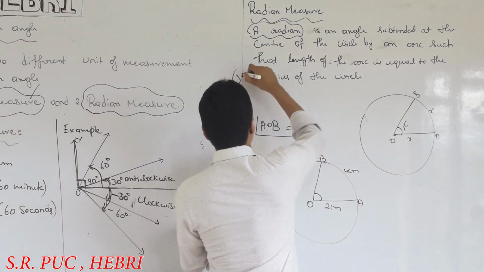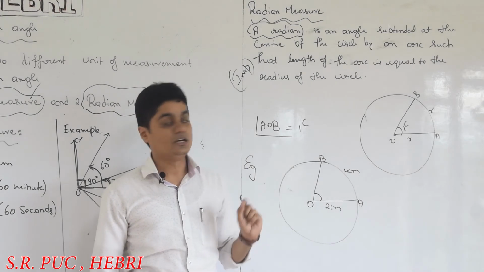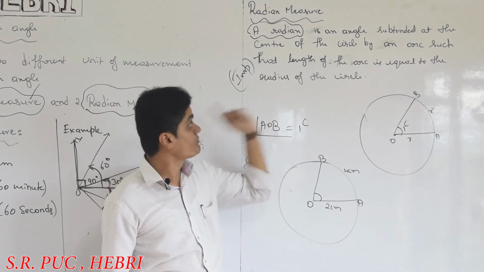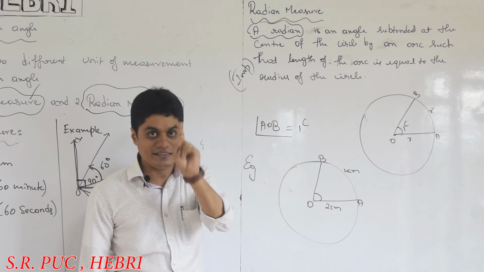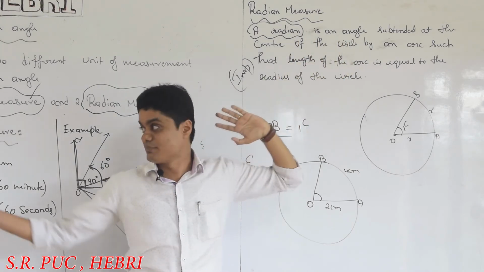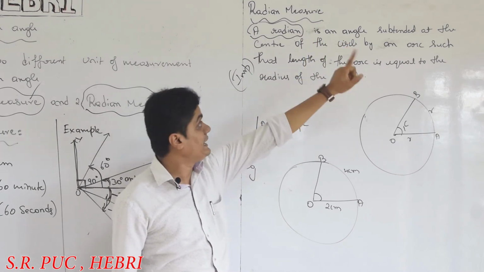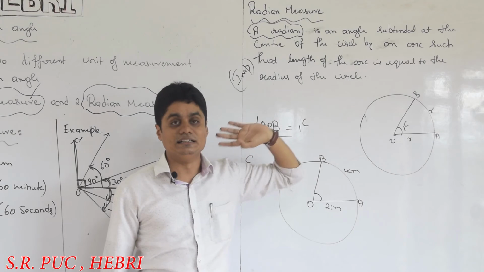You may get it for 1 mark this year. In the PU level you will get some define questions also. Learn the definition perfectly. What do you mean by a radian? A single radian. A radian is an angle. Yes, it must be, because it's a measure of an angle. Radian is an angle subtended at the center of the circle.